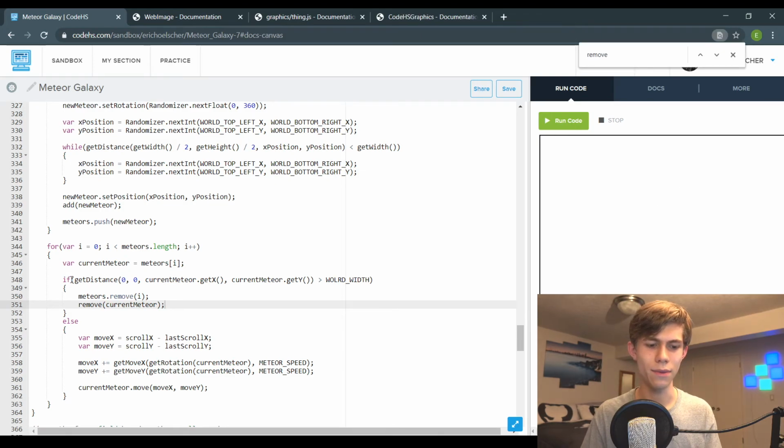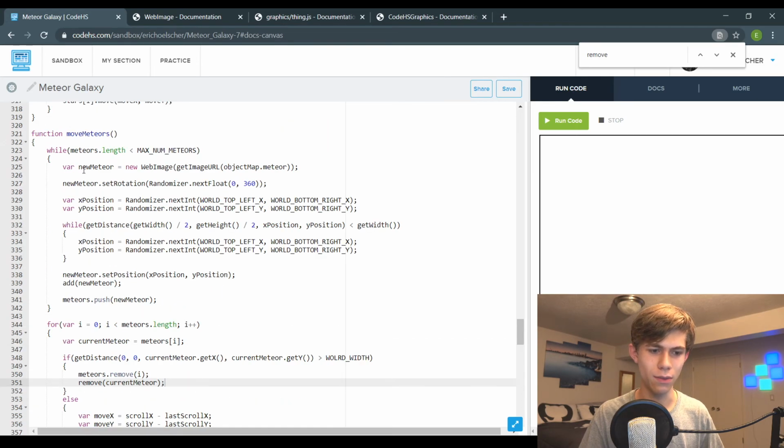All right, now that we're removing the meteors once they get too far off the screen, that means that we won't run out, because essentially they'll all be traveling in their own direction, and then they'll get farther and farther away, but without this. But since we have this, it can then get rid of meteors, and then right here, since we have less than the max number of meteors, it'll add more to the screen at random spots off the camera, since they're a certain distance from the ship. All right, now that we got that, let's run it.